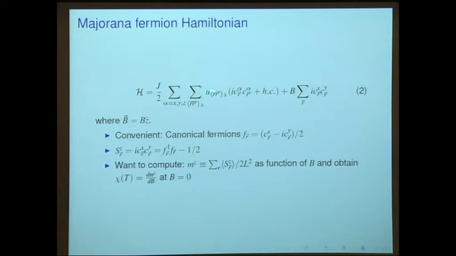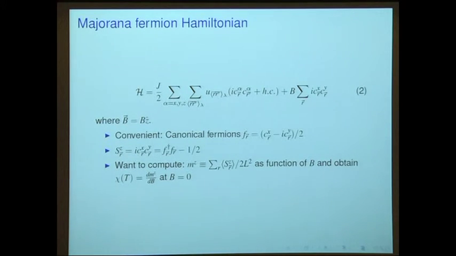In the original Kitaev model, you would have a static gauge field on every bond and a single C Majorana fermion that's hopping in the background of this static gauge field. Here you have three C's. Perfect SU2 invariance. There's a Cx, Cy, and a Cz. And the external magnetic field couples like that. So you can see, by defining canonical fermions, which are Cx minus i Cy, that Cz is just the number operator for the canonical fermions up to a half. And the susceptibility in the original problem is the compressibility of these Majorana fermions up to projection. So that's the connection to the single particle physics, which I'm going to exploit now.